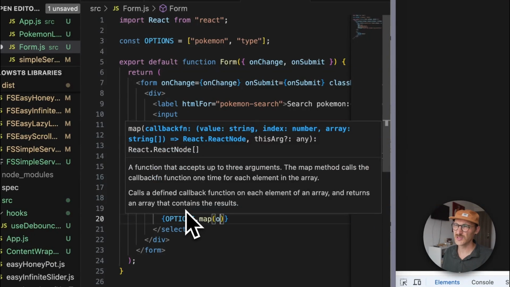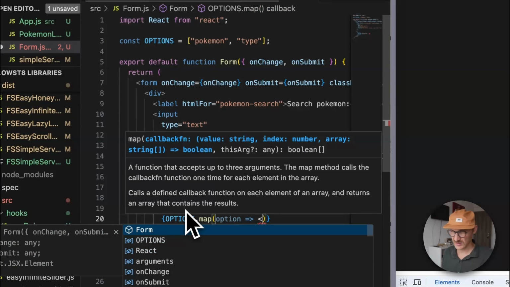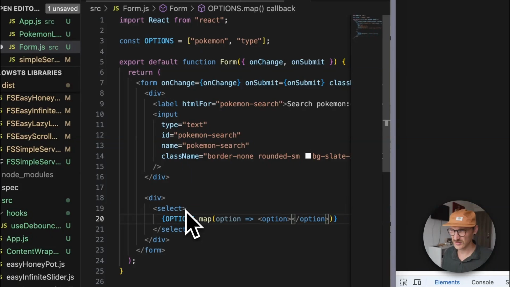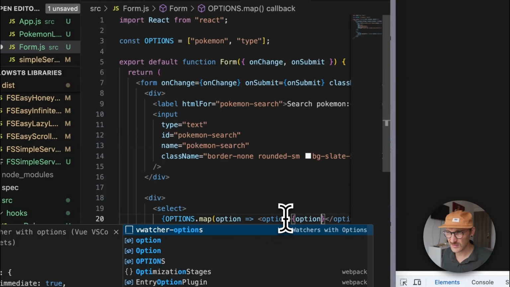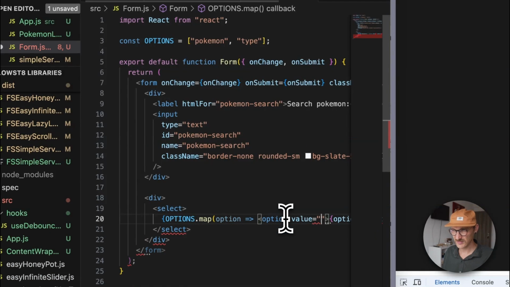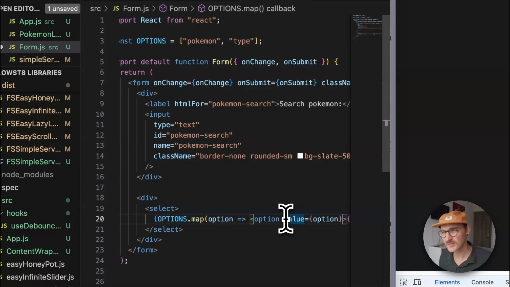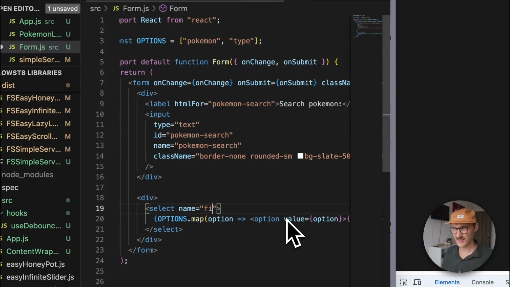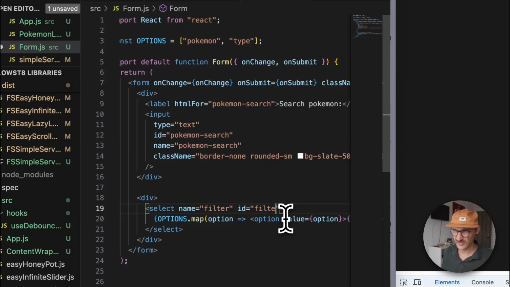We're looping through option. And we're going to return an option full of option value equals option. Here, filter names, filter ID is filter.